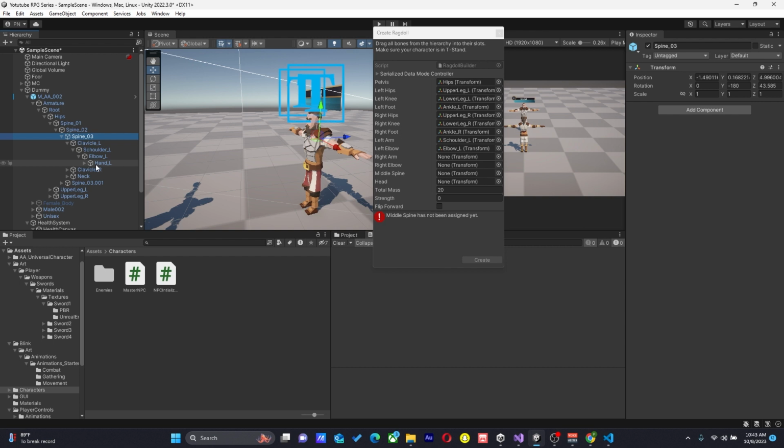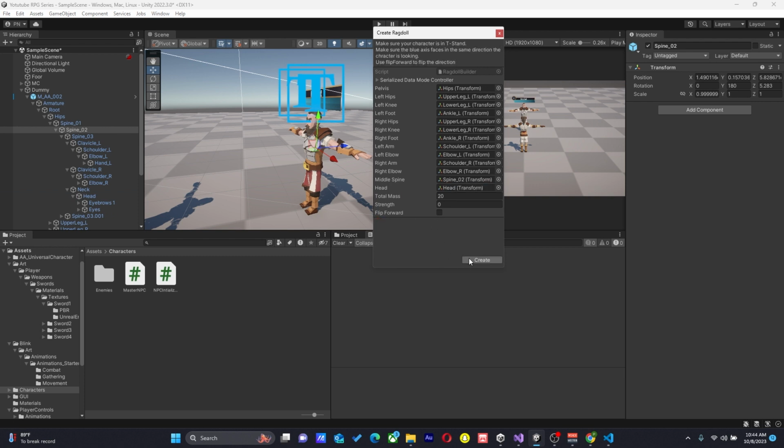We do not have the hand there, so it's fine. Then for the right arm, shoulder right, and elbow right, and then for the middle spine, we're going to go for spine 02, and then the neck and then head for the head.